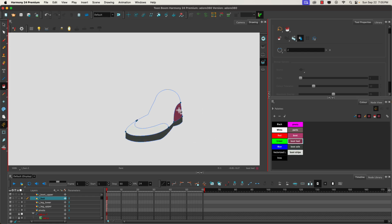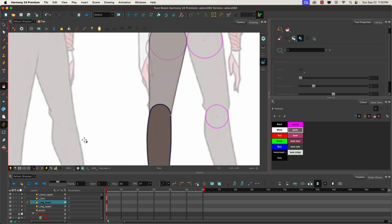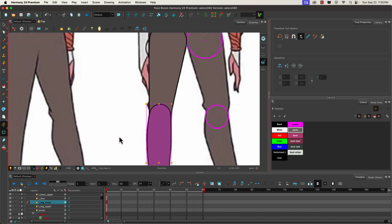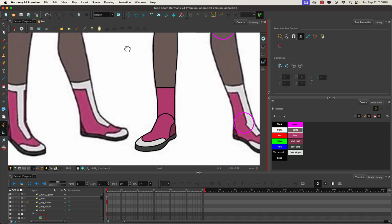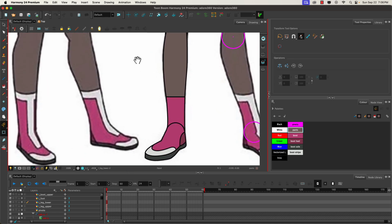The boot heel will be here, and the main boot color will exist there. Switch over to our lower leg. We have the main boot color existing here and our pants color existing there. Going back to the camera view, if we switch to our transform tool and click off, we'll see that we have it all appearing except for the stripe.